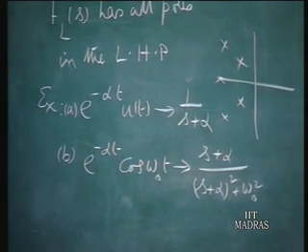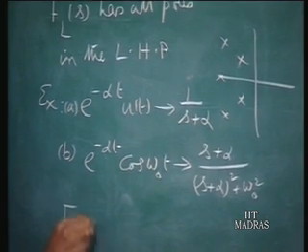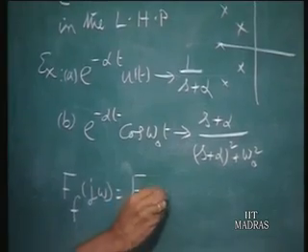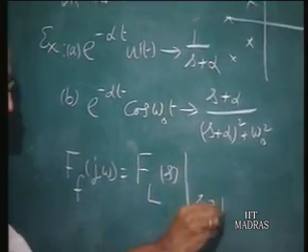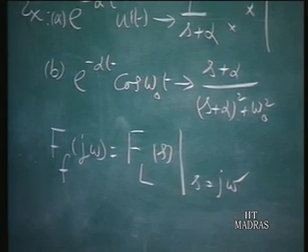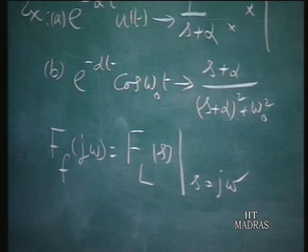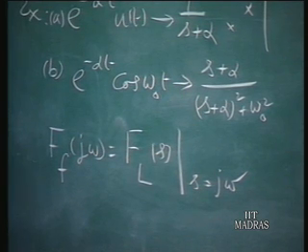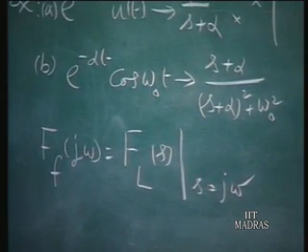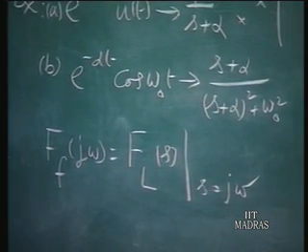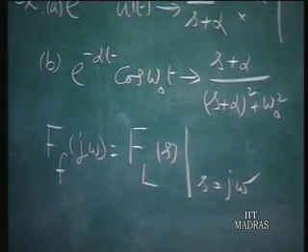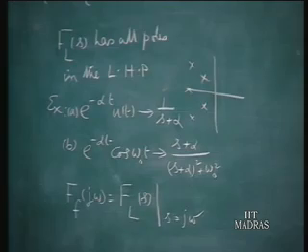In all these cases, the Fourier transform F of j omega is obtained from the Laplace transform of the corresponding function with the substitution s is equal to j omega. So the Fourier transform can be obtained from the Laplace transform by the mere substitution of s by j omega. Conversely, the Laplace transform is obtained from the Fourier transform by substituting s for j omega. So when the abscissa of convergence is less than 0, Fourier transform and Laplace transform are very closely related. One is obtained from the other by substitution of s for j omega or j omega for s.